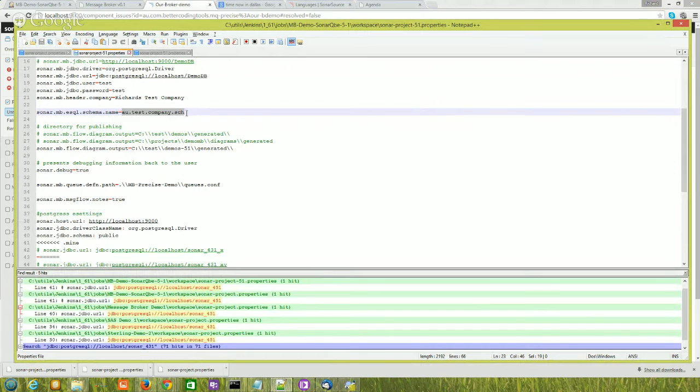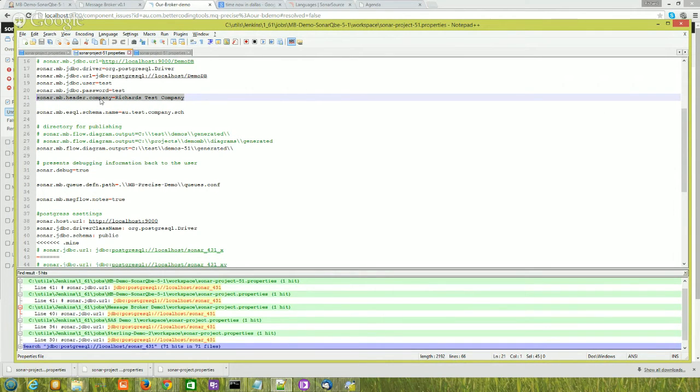In this case, I want all my schemas to be in AU test company. So if your company name's IBM, you might want everything to be in IBM.integrations.messagebroker.projectX, for example. So that just makes sure you try to enforce the standard of where people are actually putting the files. The other one here, as I said, is the header.